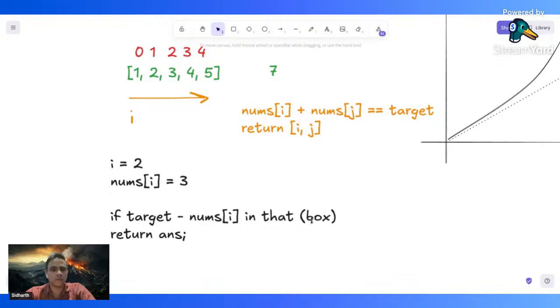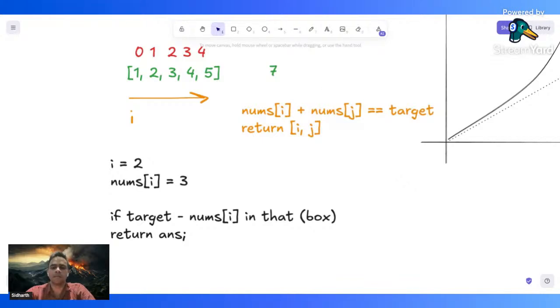Okay, let's remove this inner loop, and I have already written the solution. Let me actually bring that solution up. Let me copy that and paste it over here. So let us first forget about this part. Let's try to understand what I'm doing.